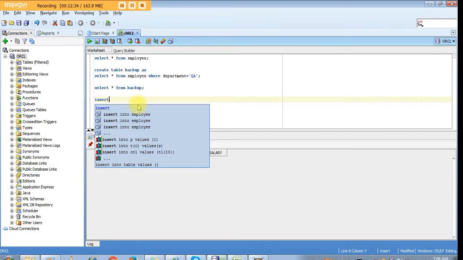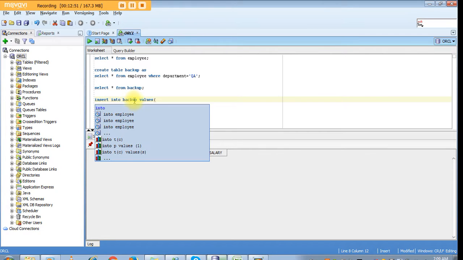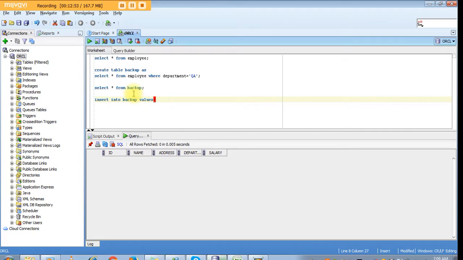Insert into table name backup, and instead of values, you just mention select star from employee.